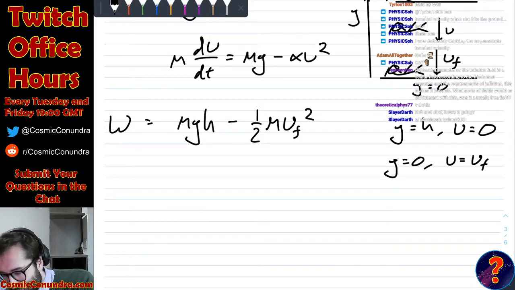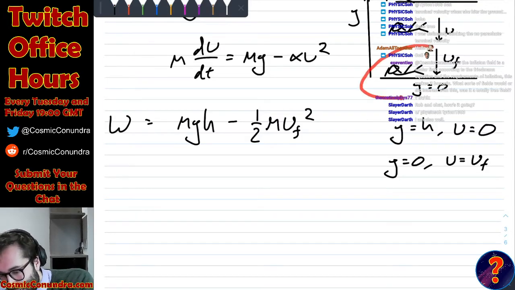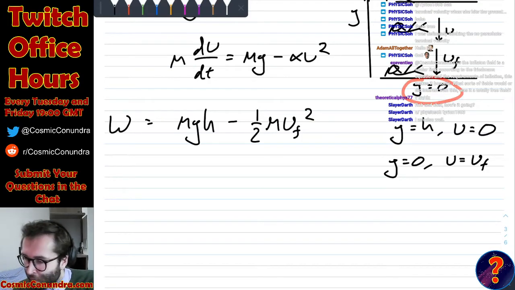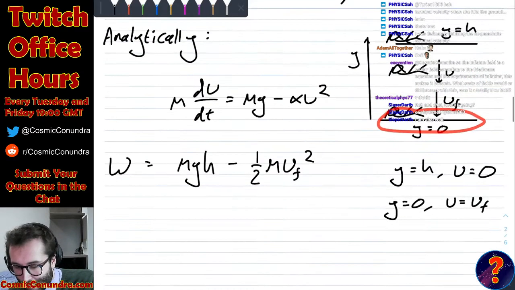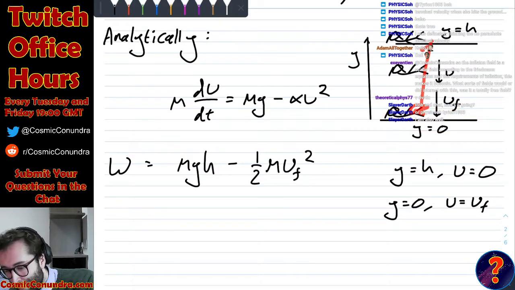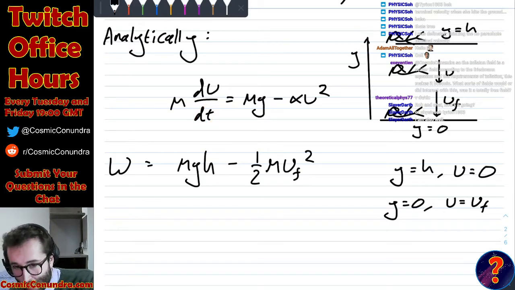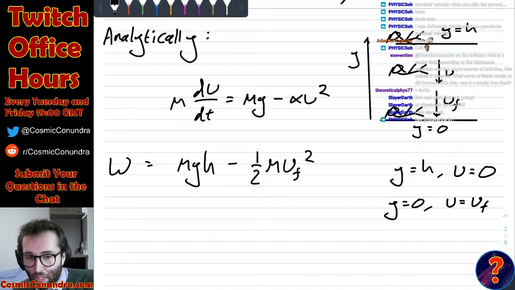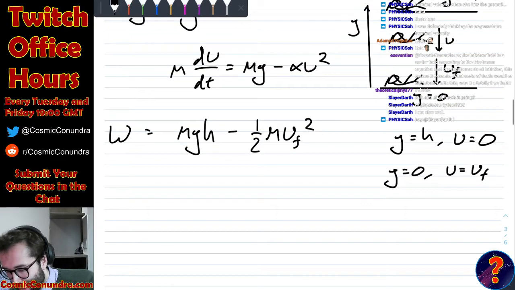Okay, so let's try and solve this equation. Theoretical Phys 77 also pointed this out very nicely. Because our aim here is to find the velocity, vf, in terms of the height, y equals 0, having time here as a variable is not useful for us, because we don't know how long it takes for this thing to hit the ground. All we know is what height it falls through. It falls through a height, h. So we want to change this bottom variable here. Instead of being in terms of time, we want to change it in terms of height, or in terms of y, okay? So that is what Theoretical Phys 77 suggested.